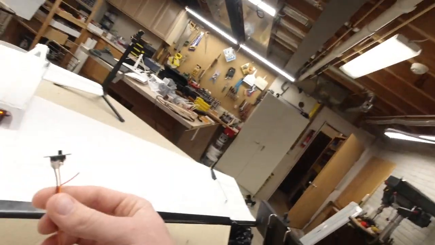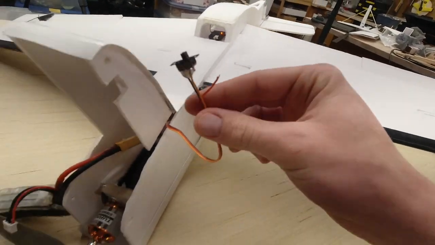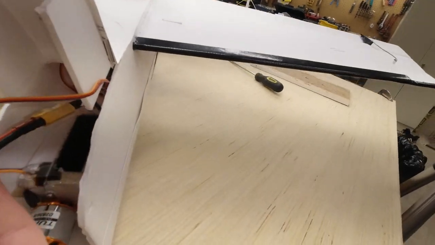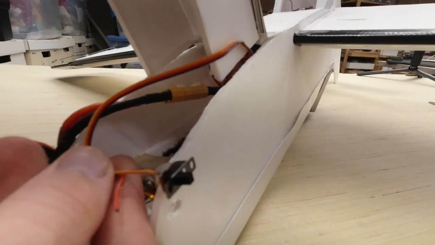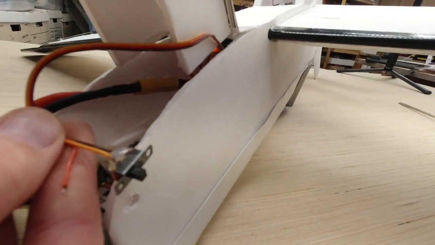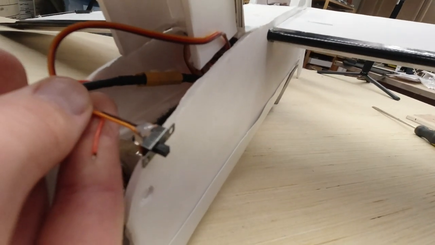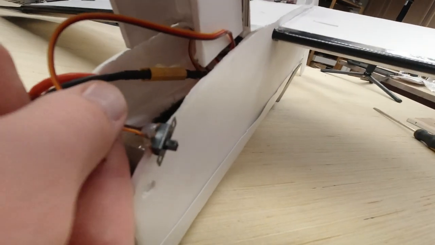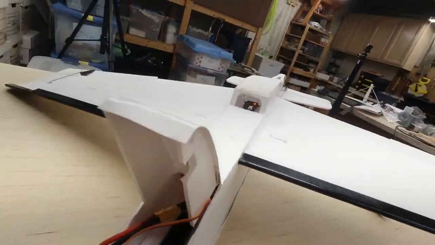The final thing that we can do is we can go ahead and mount our new creation onto the plane. As you can see, if you really wanted to you could go ahead and mount it right facing outside of the plane. You know, just cut a little hole with like a flathead screwdriver or a barbecue skewer or something. Stick it right in and it will work great. However, just for the looks of this plane I'm going to go ahead and leave this mounted right in here.